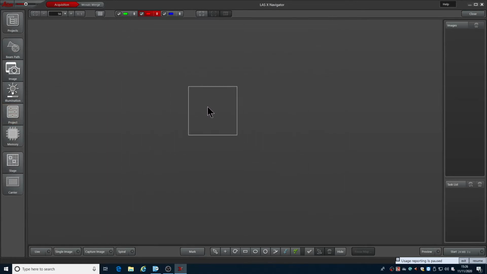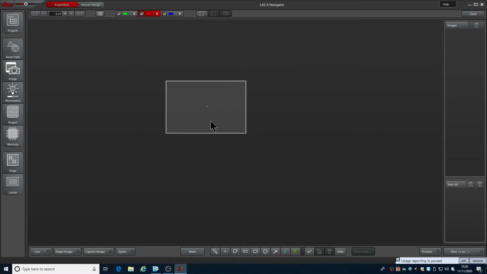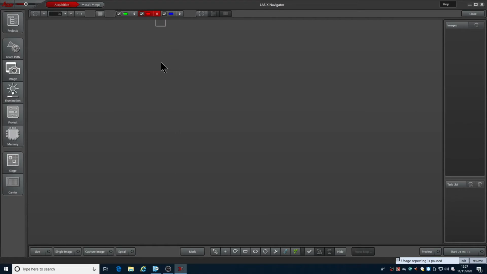Using the scroll wheel on the central pane, you can zoom out to show the whole stage area that can potentially be imaged. Dragging with the left mouse button pressed will pan around the stage area. The spiral button at the bottom will perform a fast spiral scan using the selected channels. This will continue for many images or until you press stop.